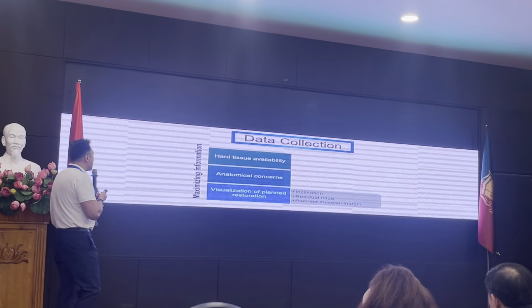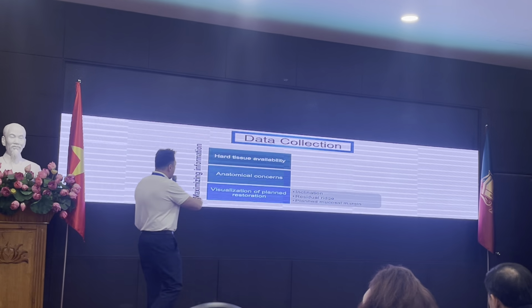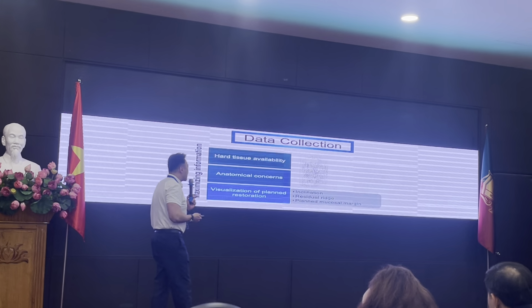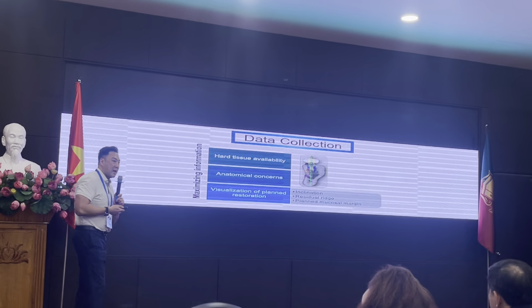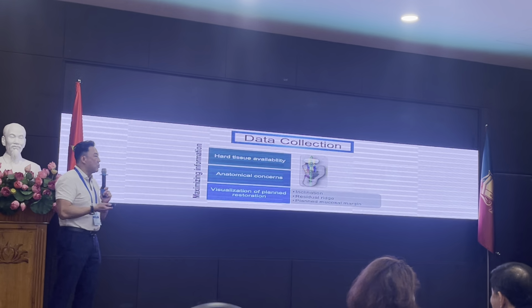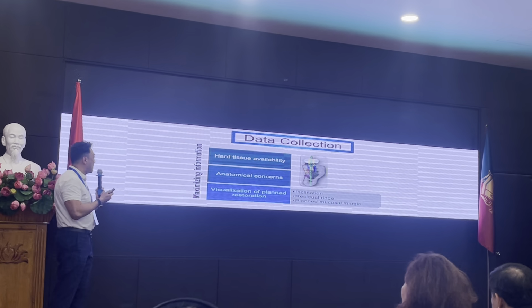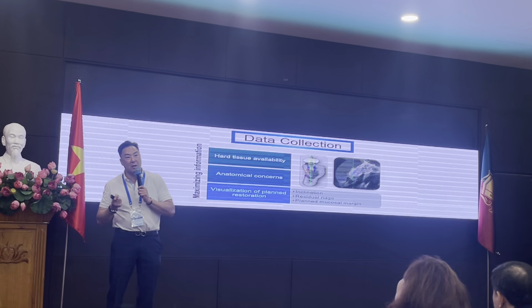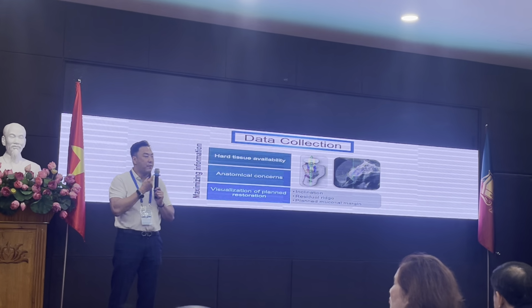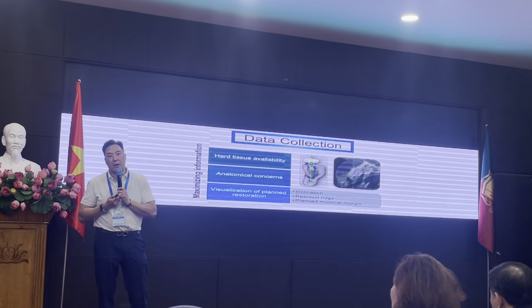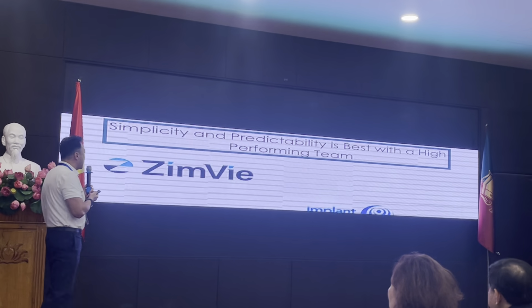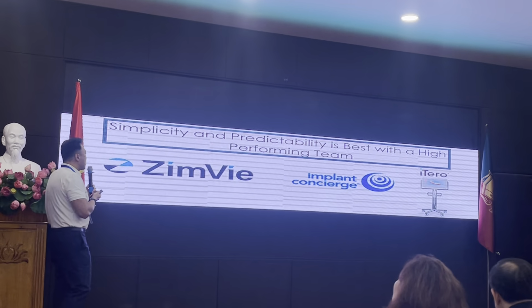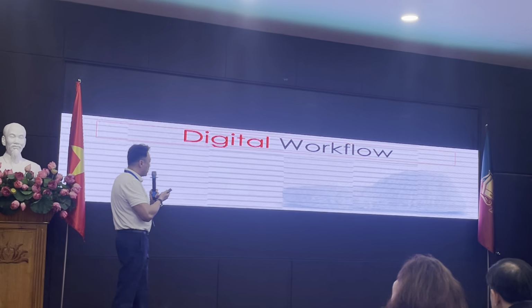So collective intelligence means gaining all the information, data collection, to allow us to see how much hard tissue we have. Using digital technology, using CBCT to help us understand: are there any anatomical limitations? Are we by the sinus? How far away from the inferior alveolar canal are we? So using that information to be able to plan our cases better. And so we will use intraoral scanning.